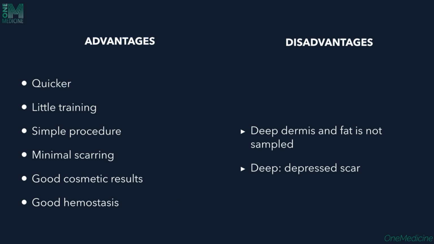Advantages of shave biopsy are it is a quicker procedure which requires only very little training. Simple procedure with minimal scarring, it will heal, and it gives good cosmetic results because the approximation of the wound is very good, and it also has good hemostasis, that is, blood loss is not too much. The disadvantages being deeper dermis and fat is not sampled here, so if the pathology lies deep in the dermis and in the subcutaneous tissue, that cannot be viewed, and if the deeper part of the dermis is involved, then it can lead to a depressed scar. So these are the two disadvantages of shave biopsy.